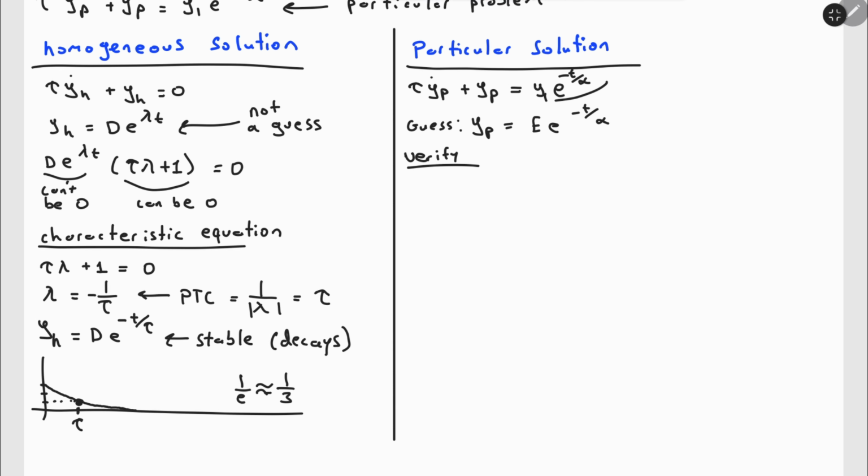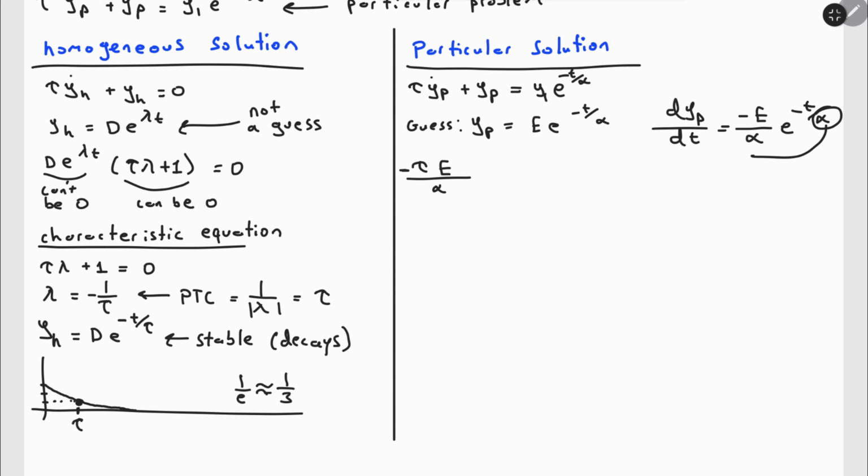So for the inputs that have the e format, like e to the power of something, you're basically writing down the same thing times a constant. And that constant, we don't know what it is yet. At the end of the calculations, we will find the constant. So let's calculate. If we take the derivative of our guess, it will be tau divided by alpha times e. Because if we take the derivative, it's minus 1 divided by alpha times e to the minus t divided by alpha. So this alpha comes down and the minus also comes down and we had this e in front. And in the actual equation, because we had a tau here, that goes there.